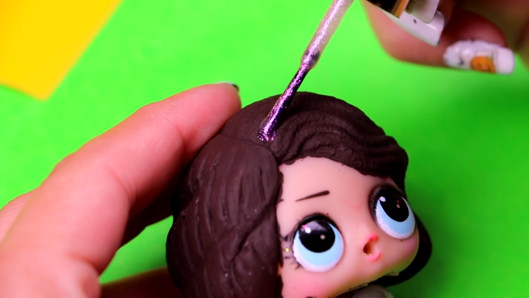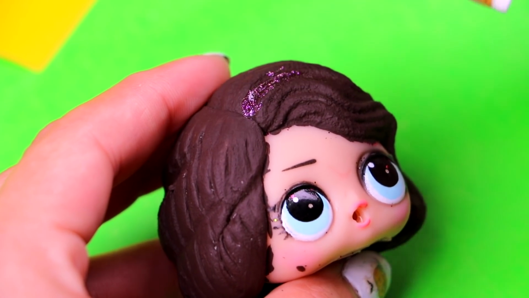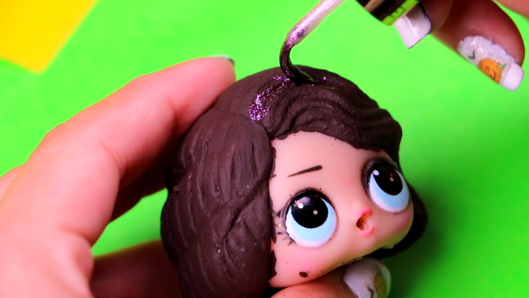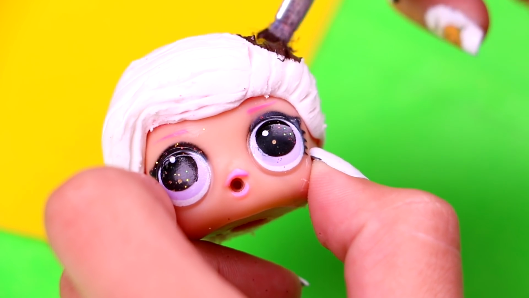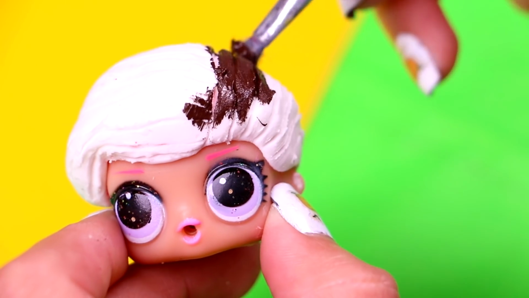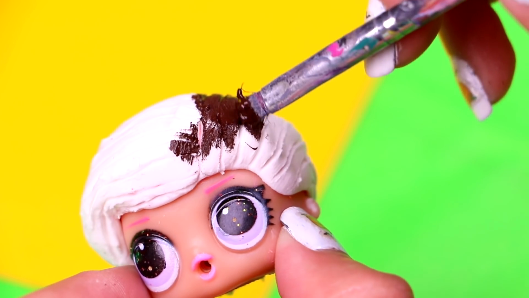Once the paint's dry, we're going to add some highlights in her hair with this purple glittery nail polish. She's going to look awesome. You can also use a different nail polish, whichever is your favorite color. And we also need to paint the dad's hair, because right now he's looking a bit more like a grandpa, right? So take that brush and the dark brown paint again and start painting.